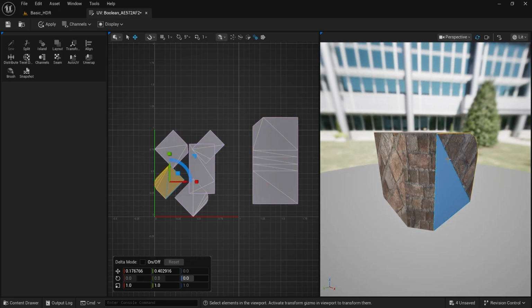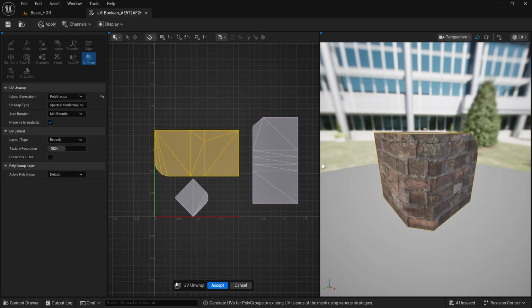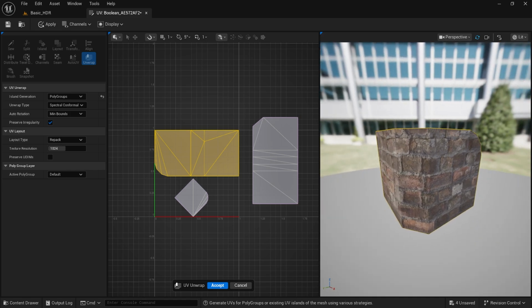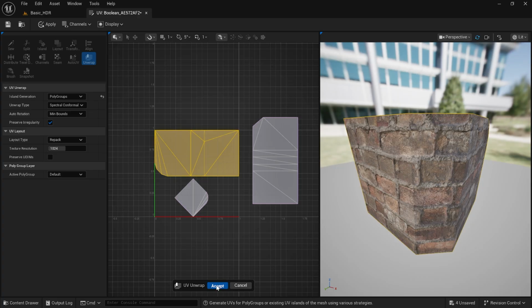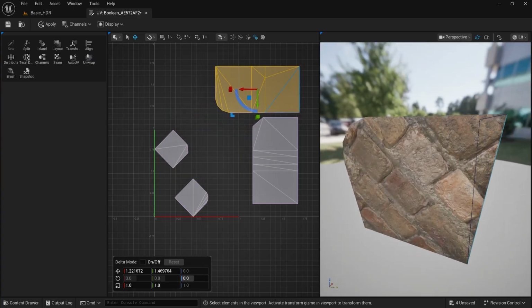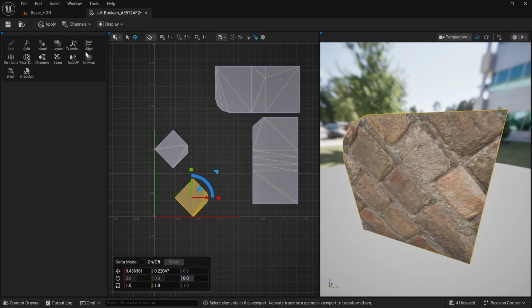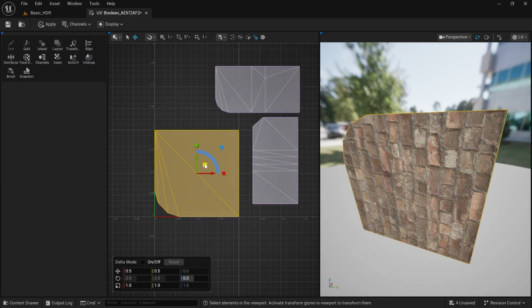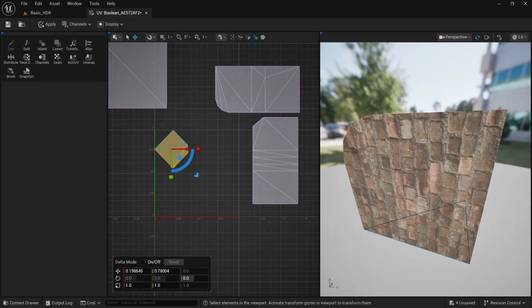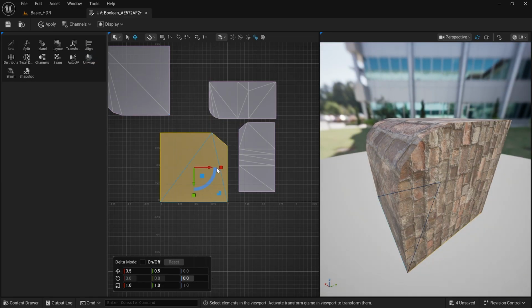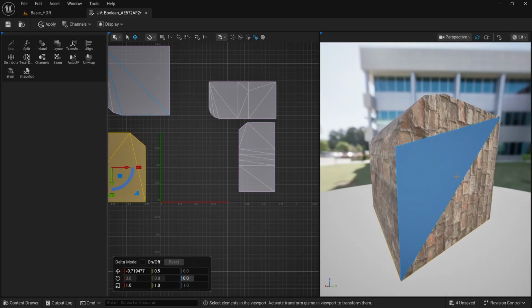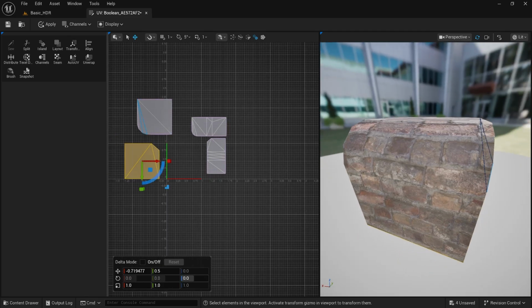You can now go here and start selecting different islands by pressing 4 here. And now you can go to unwrap. You can see that I'm wrapping my mesh very easily here. Click accept, move it, and the rest, it will really just depend on what you need. I can just unwrap this area. I can actually select everything and just click unwrap. And now I can just decide, you know what, this part, I'm going to make it bigger. This part, I'm going to make it smaller.